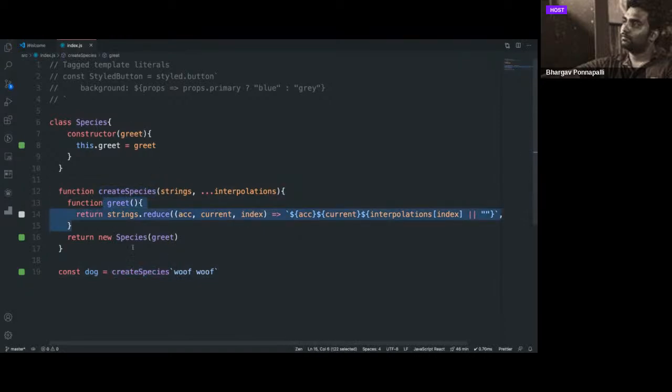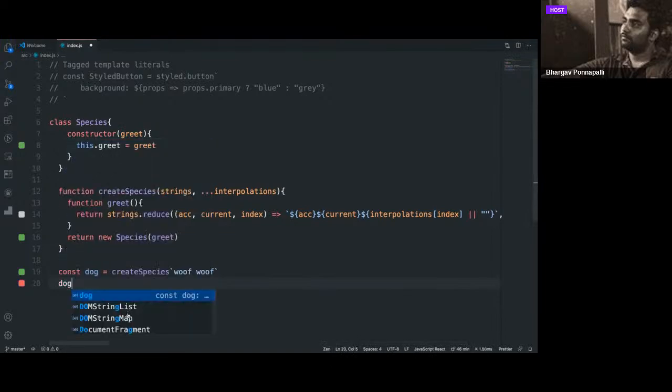I'm passing that to my species object as argument. So now whenever I call dog dot greet, I get boof. Same thing if I want cat or whatever.